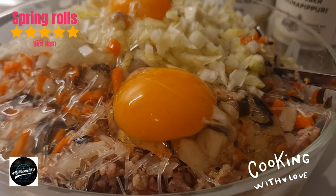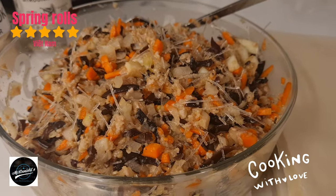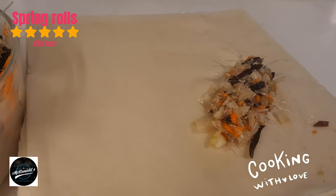If the filling is still loose, or dry, add 1 more egg. 5. After mixing, let the filling rest about 5 to 10 minutes, to let the spring rolls infuse the spices.